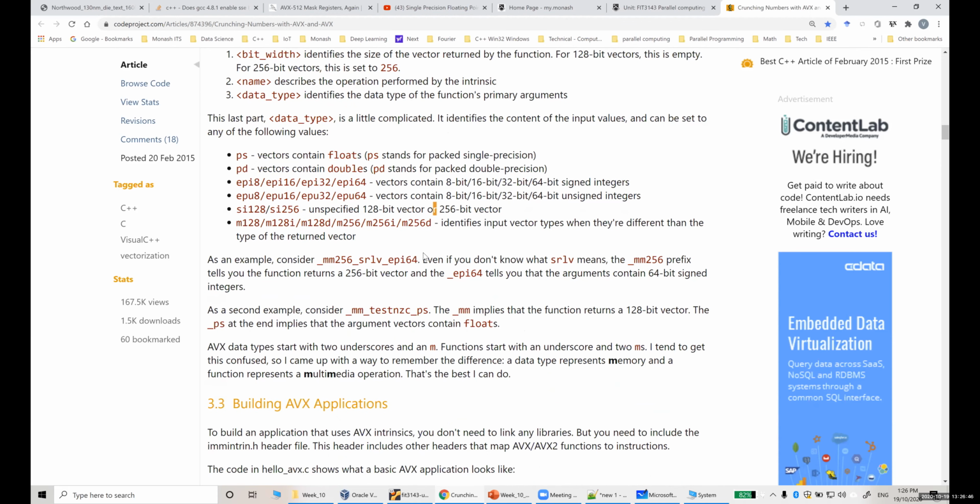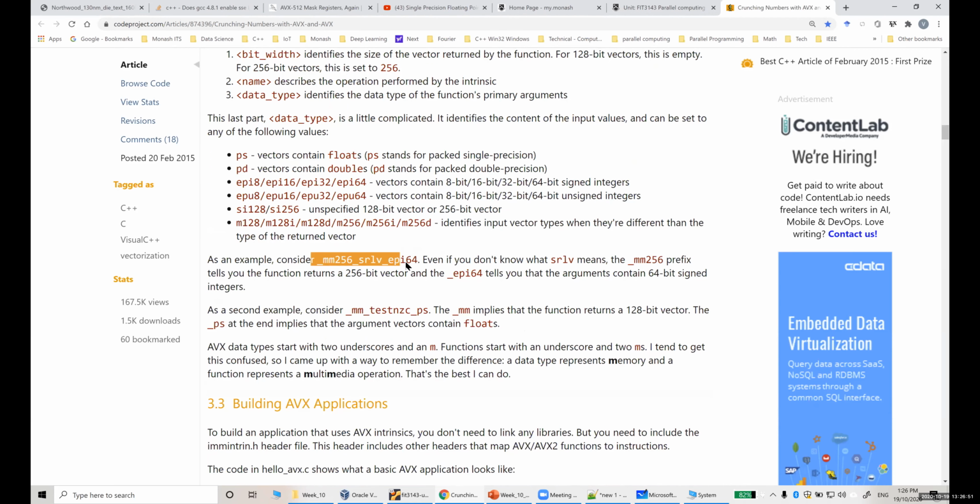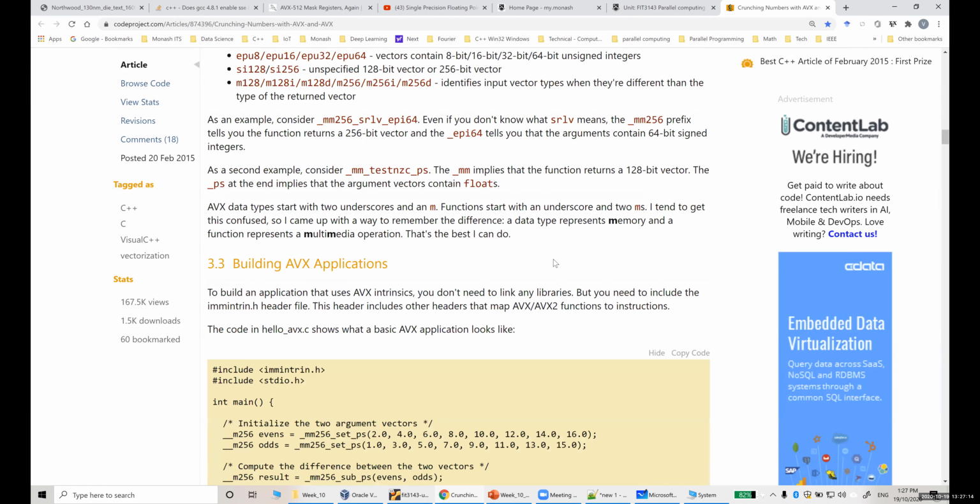So an example here, let's say you take this particular instruction name, _mm256_srlv. Even if you don't know what SRLV means, the 256 means that the function returns a 256-bit vector, and the epi64 tells you that the arguments contain 64-bit signed integers. That's how you do it.